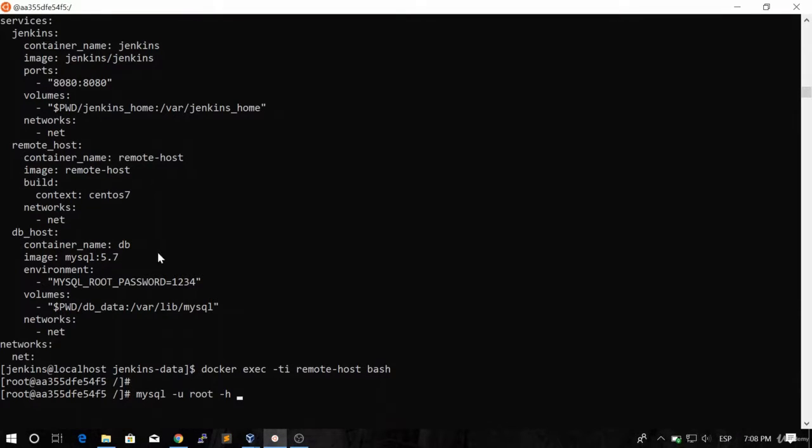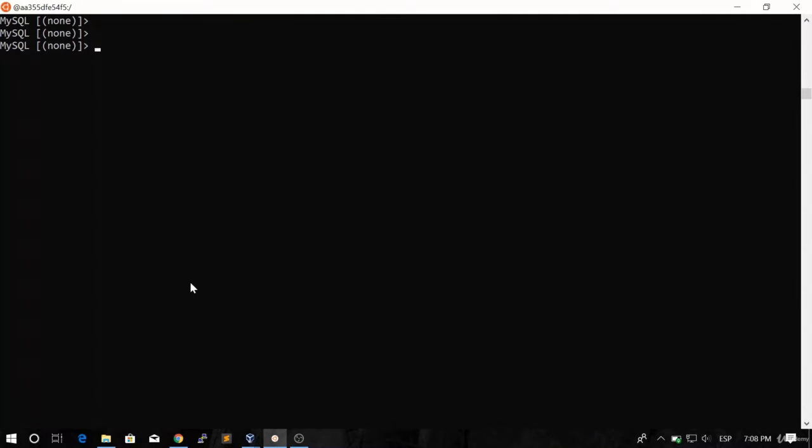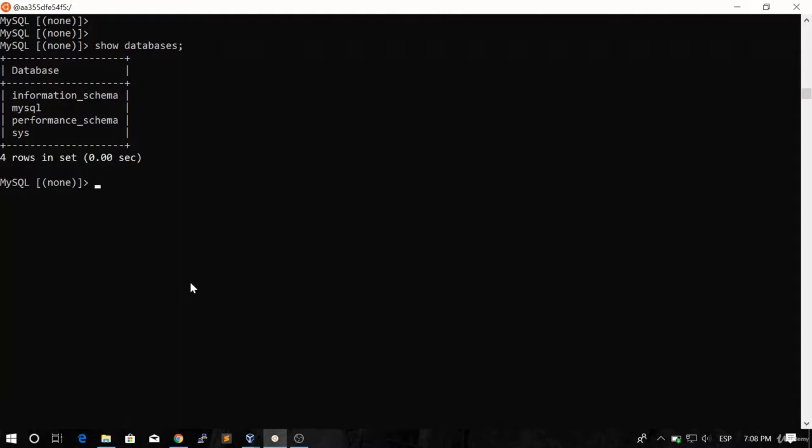So let's copy this, let's paste this, and then we need to specify the password, which is going to be specified as -p. Hit enter, and this is the password that you are going to use. In this case is 1234. So 1234. And now, as you can see, we're connected to this specific MySQL server. So pretty cool. Let's take a look at the databases that we have available. Show databases. We don't have any database created by us.